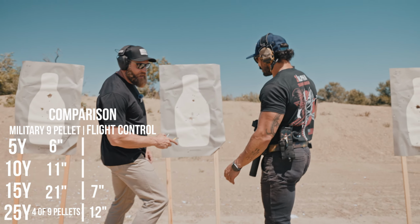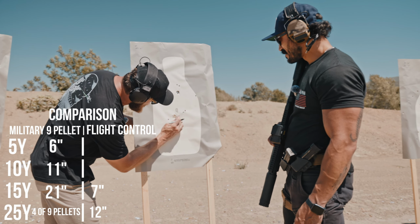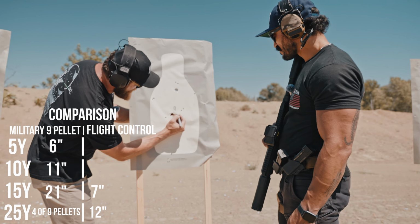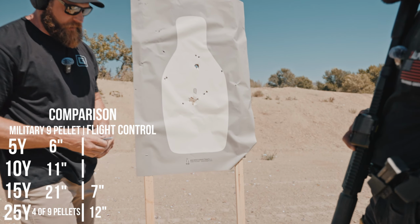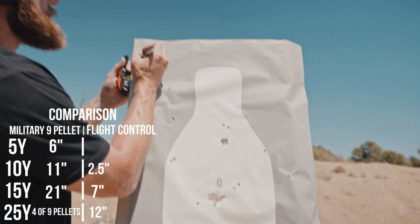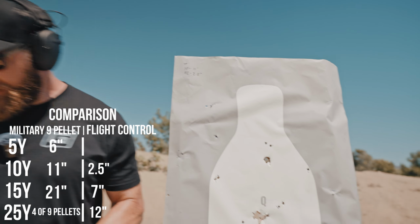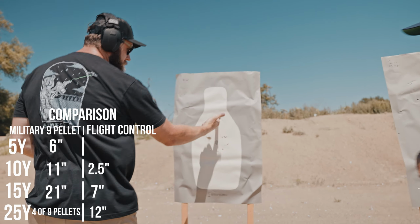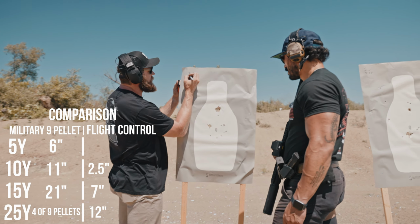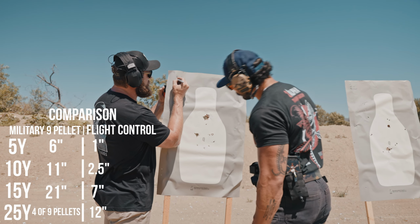Yeah. So this one, I love this one. It's almost a singular hole. We had one guy start to open up over here. That was just a tear. So literally, it's all in there. 3 inches, and then 2.5. Yeah, that's a huge difference from 11. Yeah, and then obviously here, this one, it's a single hole. So, you know, single hole for a 12 gauge is roughly 1 inch.